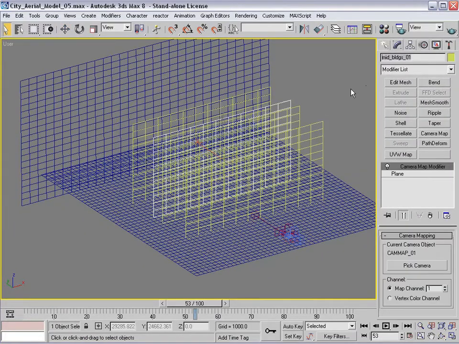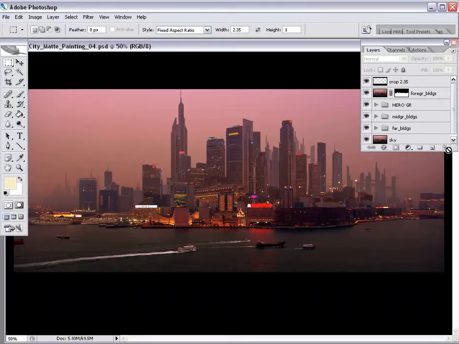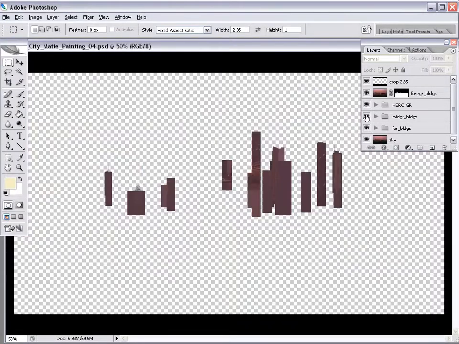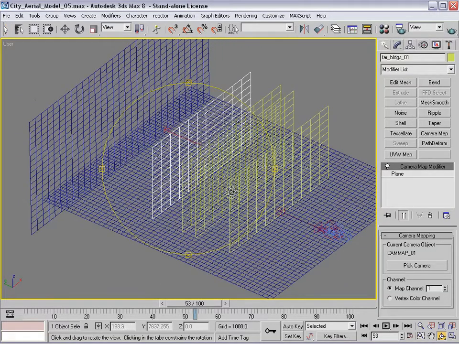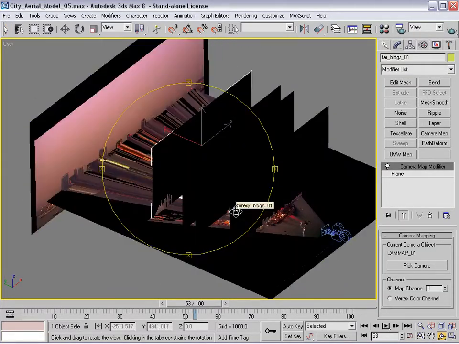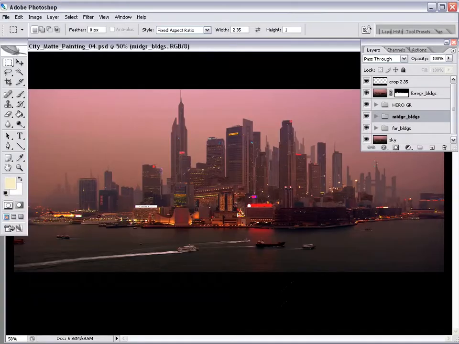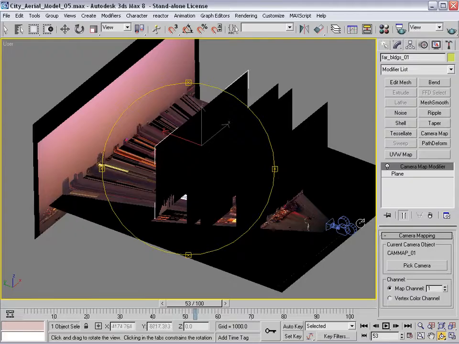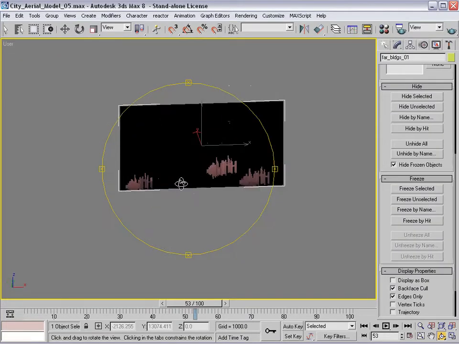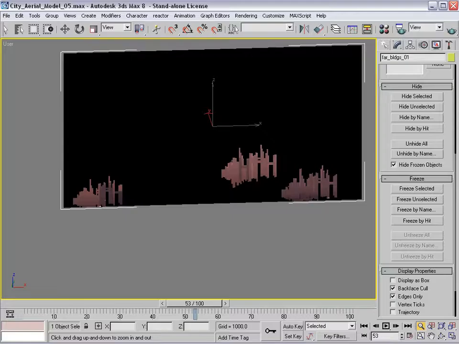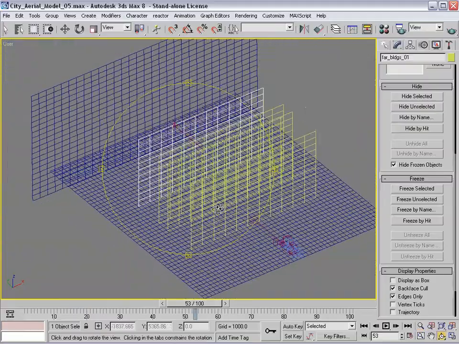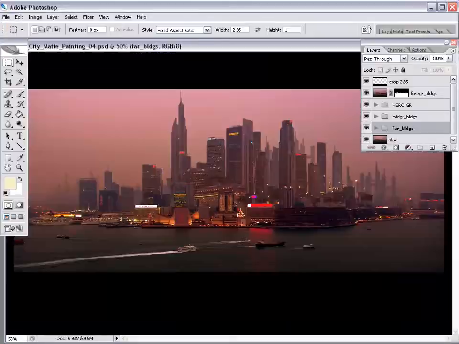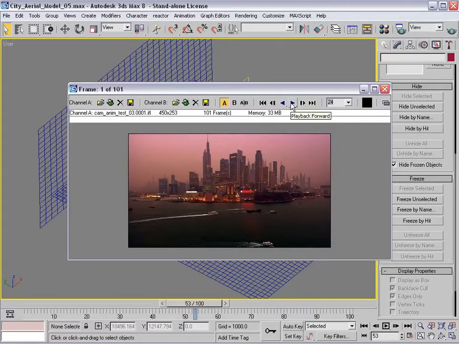Now let's turn our attention to the midground and the background buildings. So if we take these two layers and get them on some cards back here in the background, we can render this out now and see how it looks. Again, I'm just guessing the placement of these cards, looking at the painting, trying to determine how far away they are from the other buildings that we've established in 3D space.